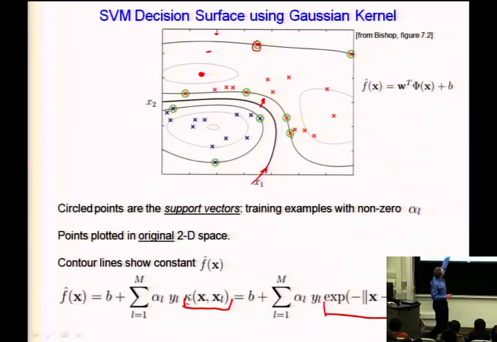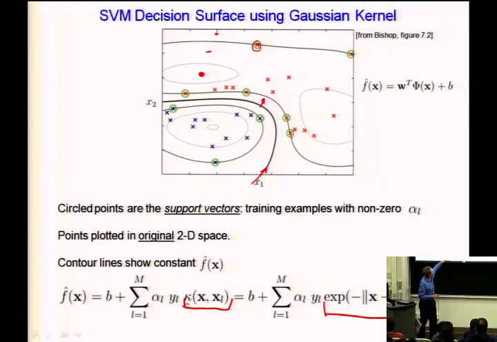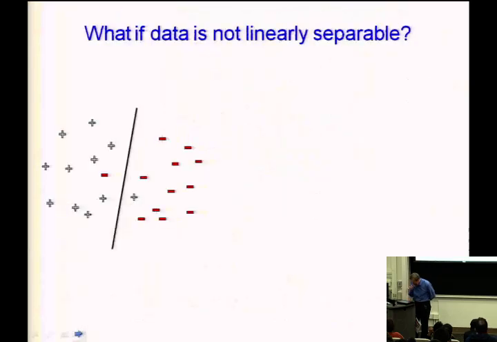Okay, but I like this picture because it really grounds out how a linear decision surface in some, in our case infinite dimensional, projected space can be easily dealt with down here in the ground level space and corresponds to a very nonlinear surface, which is characterized by only this handful of support vectors. And those other points really don't even influence what the decision surface is unless they move so far that they become closer to the decision boundary than the current support vectors. Okay, so this is kind of interesting.